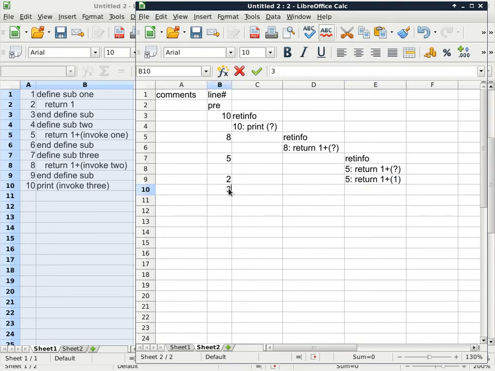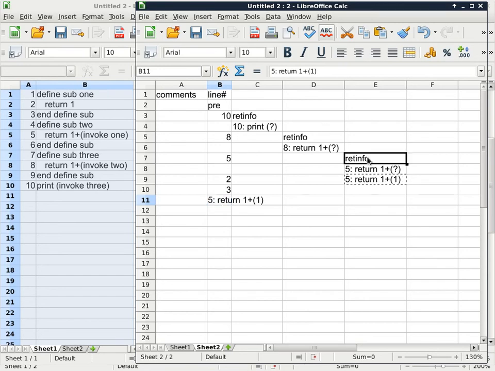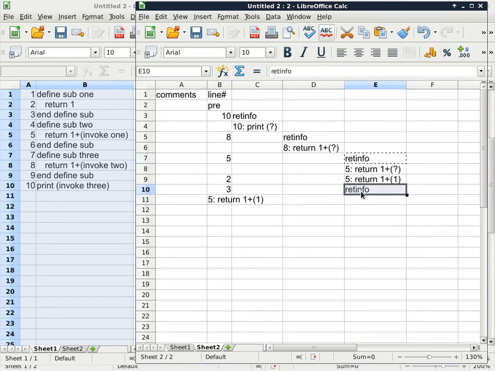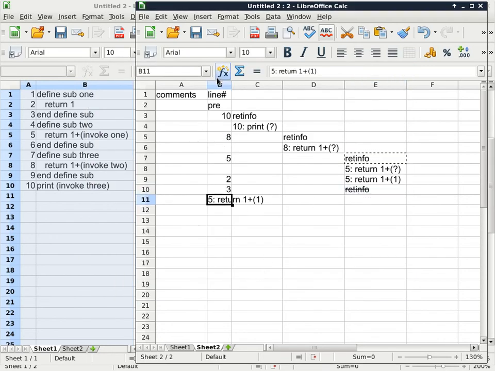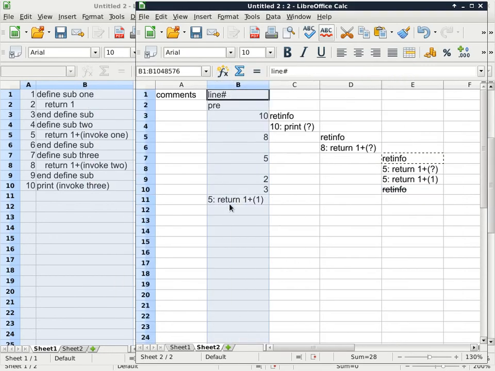After line 2, we get to line 3. Line 3 is the end of subroutine 1, which means 2 things to do. One is to look up the rightmost return info cell, make a note, and say, this is what we need to do next. Okay? But we're not doing it just yet. And then the second thing to do is to deallocate the column for the invocation of 1 in this case, so that this column can be reused if we need to use another column later on. Then we will continue execution based on the note that we left behind earlier.